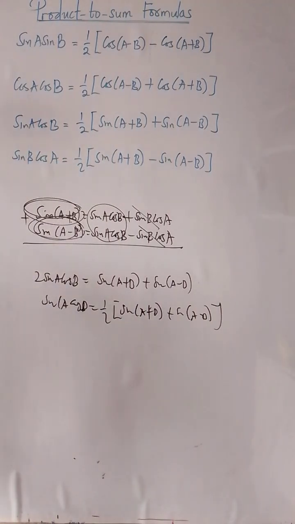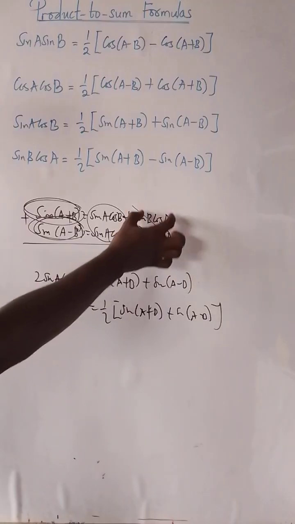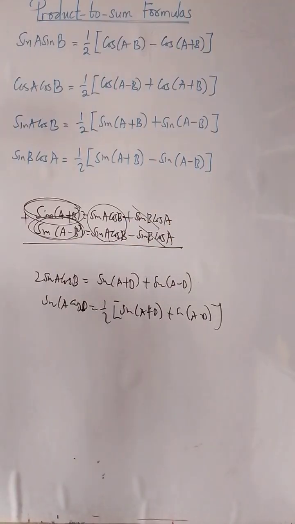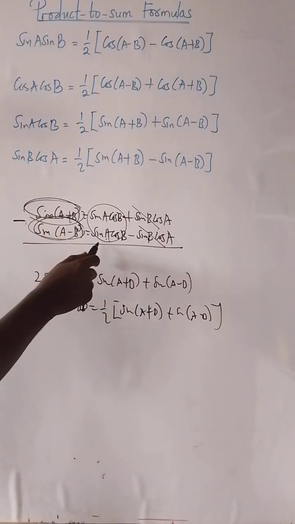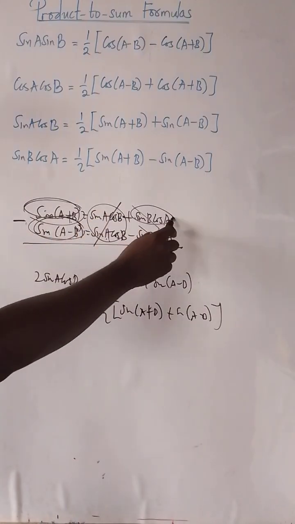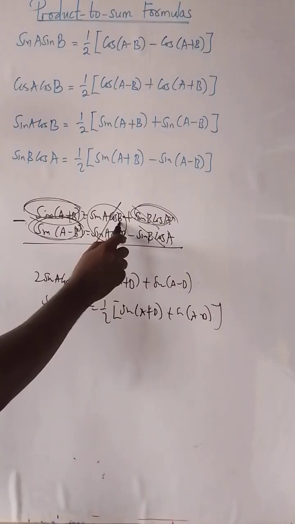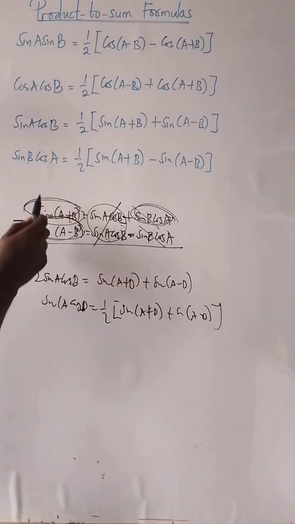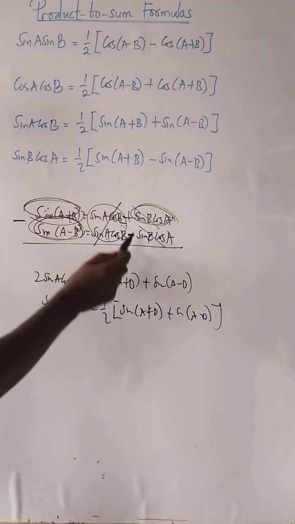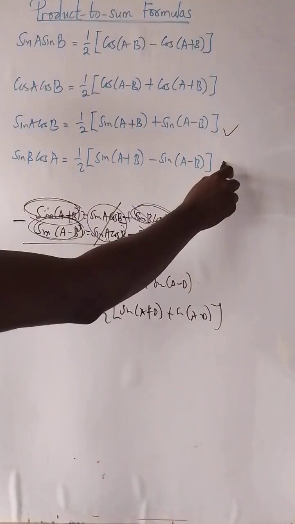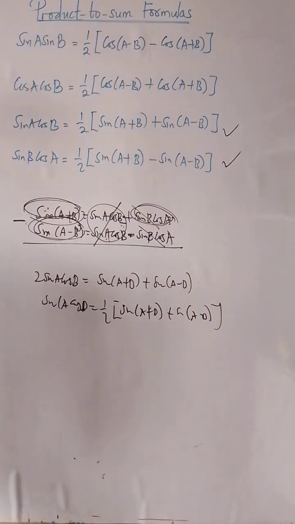To get sine B cos A, if you want this one to stand, we want this one to cancel away. So this time around we are going to subtract. If we subtract, this and this will go, we let it this. So we do this minus this. Minus gives us plus. So this plus this gives us this minus this. Then divide 2 by 2, you get this formula. So meaning these last two are gotten from what? Sine A plus B and sine A minus B.